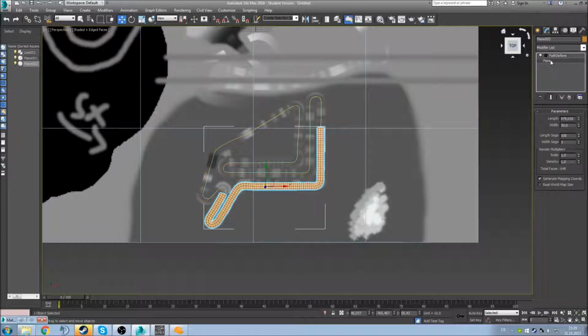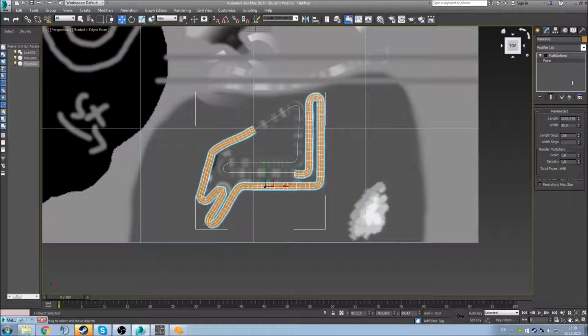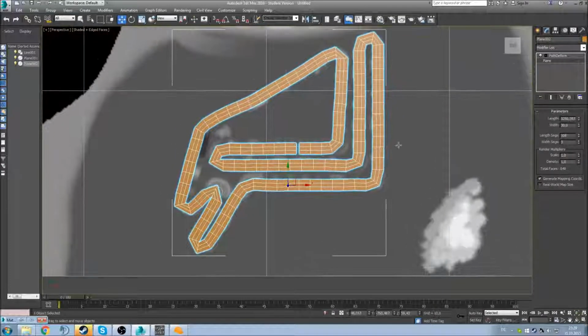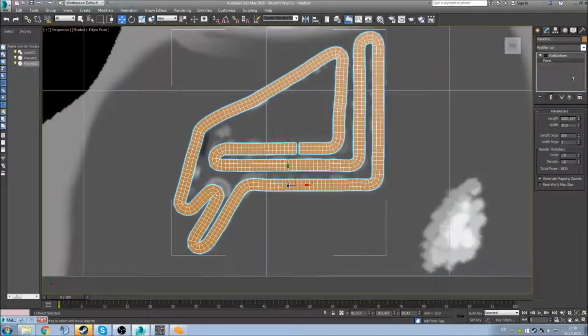Then go into the plane again and just make it longer so it goes around the whole track. Make it close to the other end. Now you can adjust the length segments a bit so that the corners and everything get smoother.